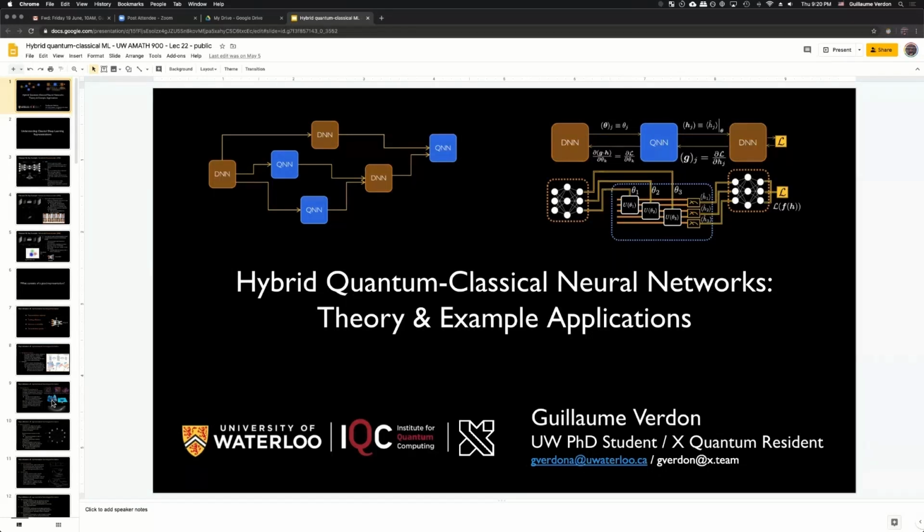And there's all sorts of interest out there to have QML be this, be that, and make you coffee in the morning and everything. But for me, if we can find areas where quantum machine learning is valuable and gives us insights into our world or various systems out there, I think that's the big win.